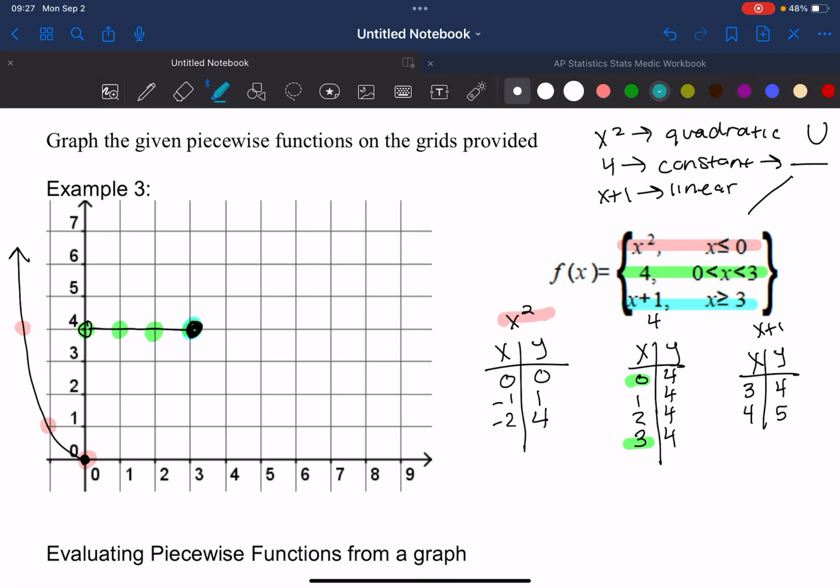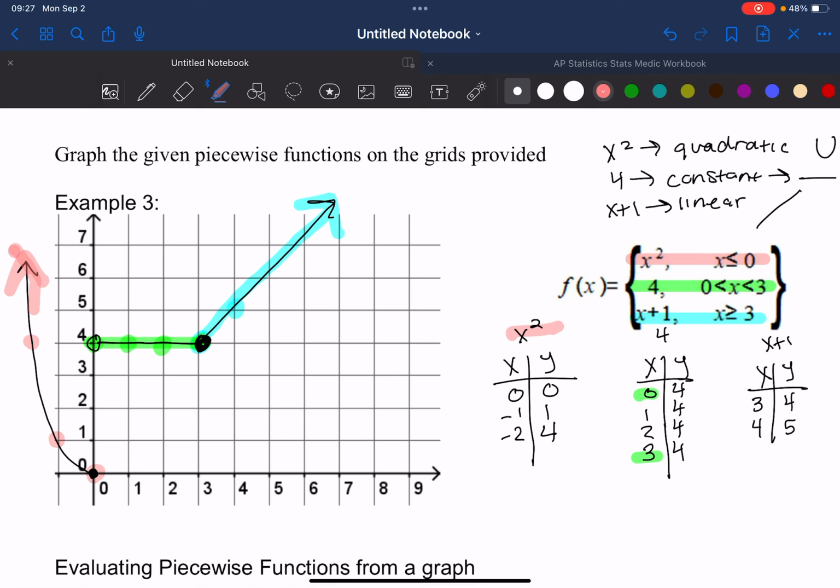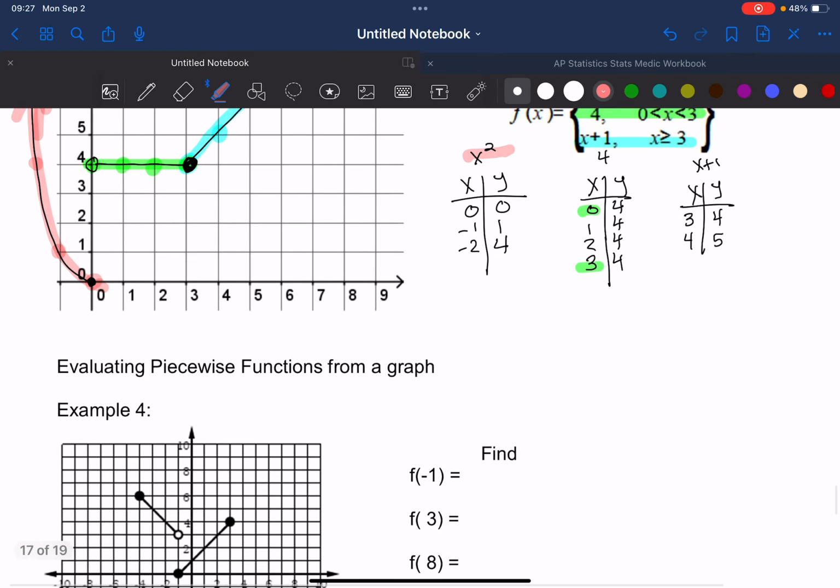Then I'm going to plot my point 4, 5, and I know that my function is going to infinity and it's linear, so it's going to have an arrow going up. So everything that I just plotted, this entire thing represents the piecewise function given to the right. But we had to break it down to create each of the pieces separately in order to graph them.